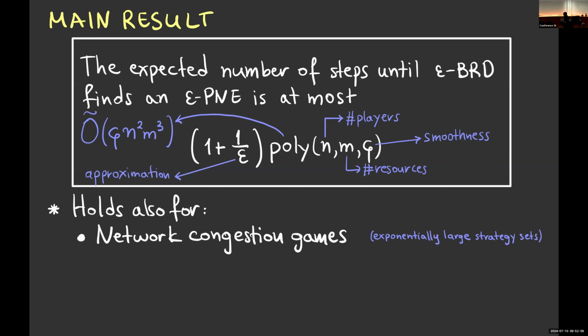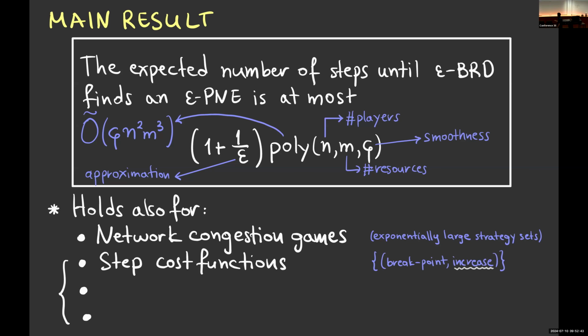But because the result is simple, clean and transparent, you can apply it more widely. For example, notice that the cardinality of the strategy sets, how many strategies you have, does not appear in the result at all. It implicitly appears in the pivoting rule, but as long as you can do the pivoting in polynomial time, it's fine. So it applies to network congestion games that are implicitly represented through a graph. There could be many different paths in a graph, so the strategies could be exponentially many, but this result applies as long as you can do polynomial time through a shortest path algorithm.